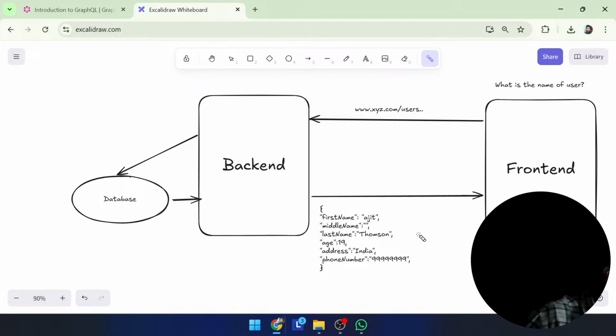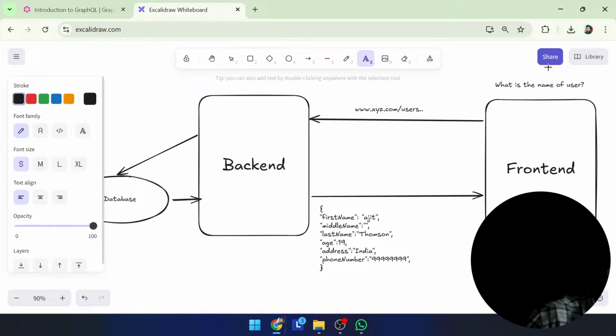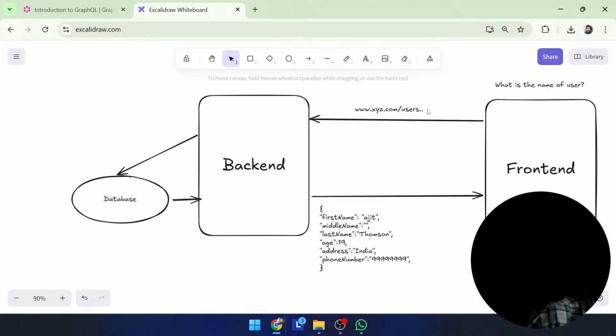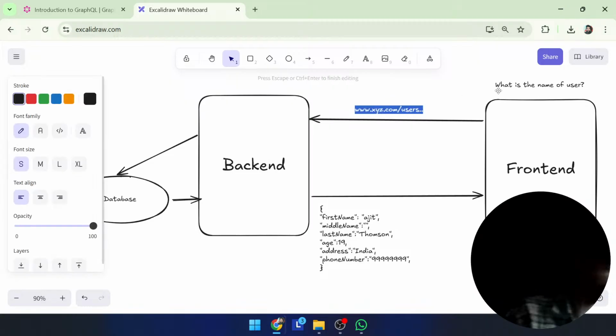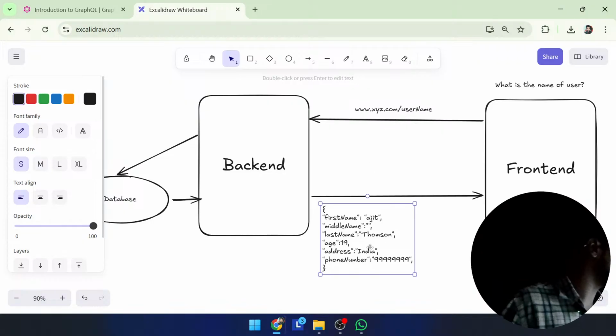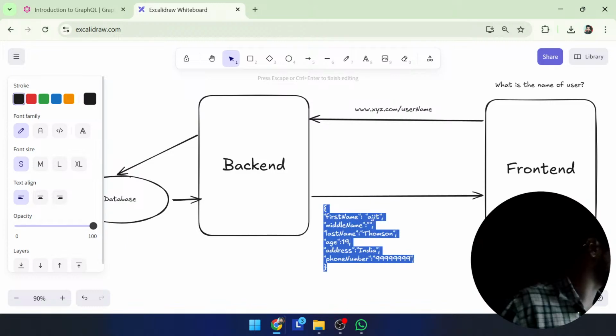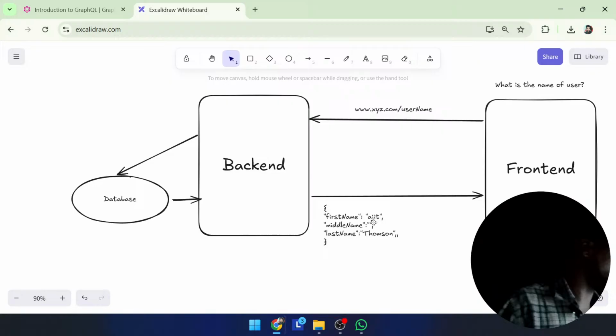So one option is to create a new API, username, which will only give me the name. It is good, now the problem is resolved.